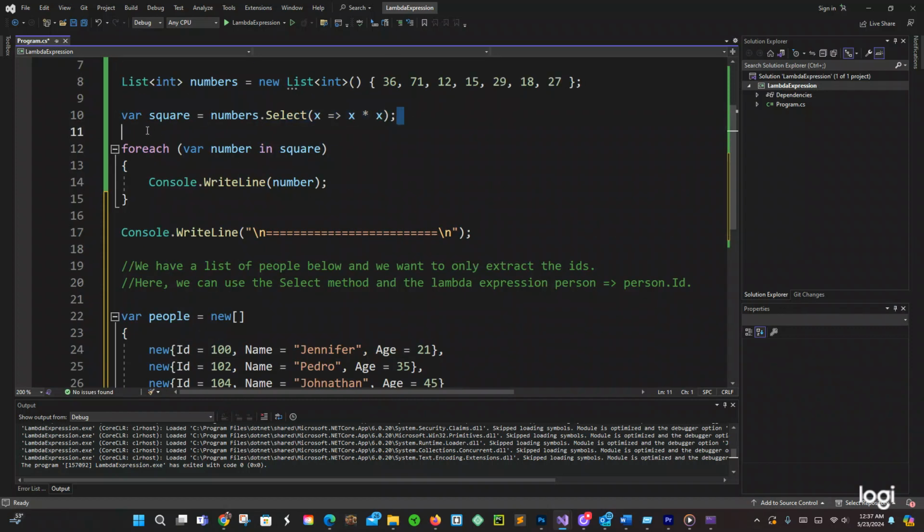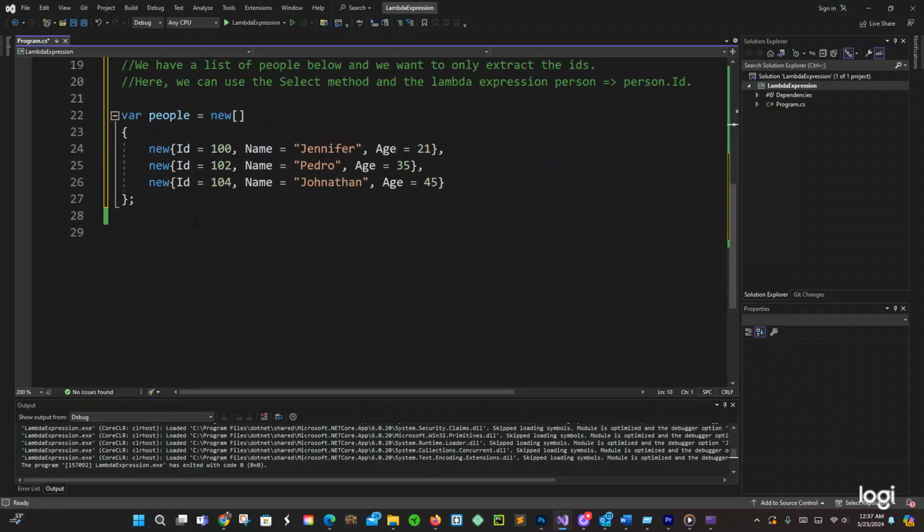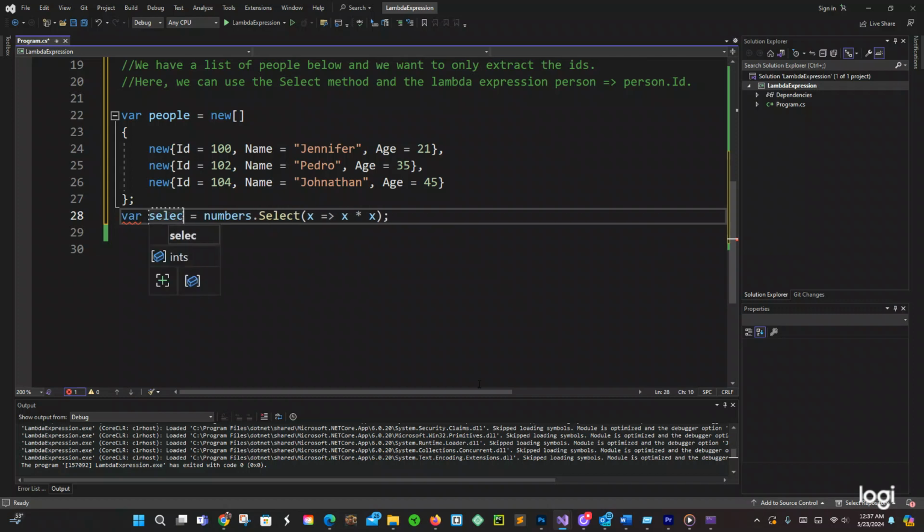So let's copy. We're going to get the variable, and we're going to define our lambda expression. So we're going to say right here, let's put selection.